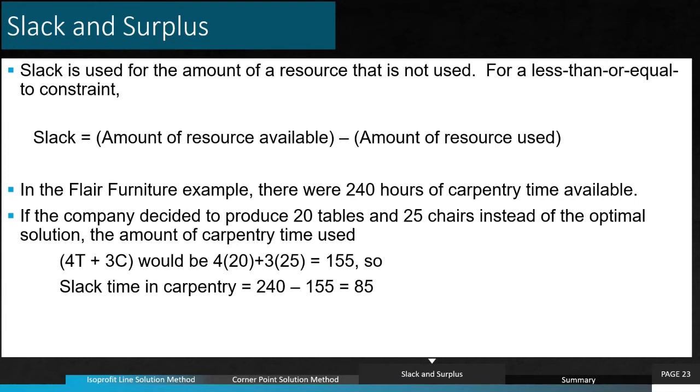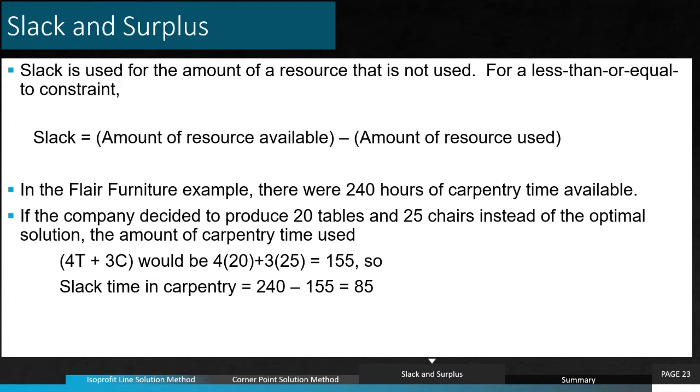Aside from knowing the optimal solution to a linear program, it is also helpful to know whether all of the available resources are being used. The term slack is used for the amount of resource that is not used, for a less than or equal to constraint. So slack is equal to the amount of resource available less the amount of resource used.